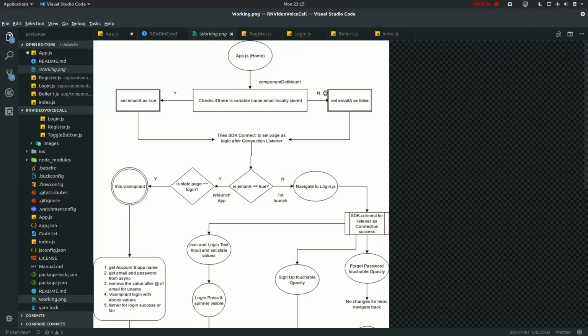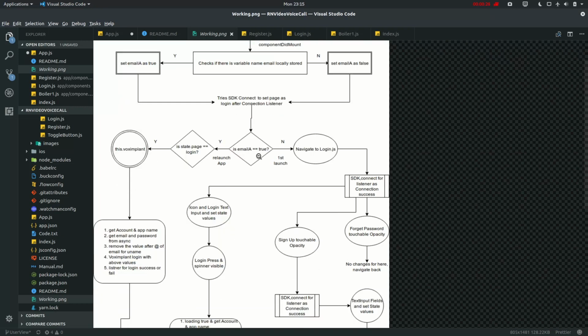Let me just do a quick overall recap from here. We'll be navigating from app.js. Then it will go to this component mount and check for this variable called email, and if it is found, then it will be set as true, otherwise false, and then goes into this connection state. And if email is true, that is, it will go into this relaunch state, and we'll be using our previous credentials and logging in.